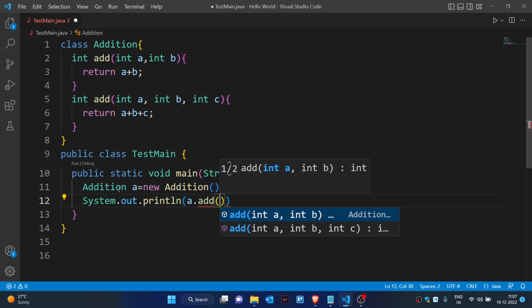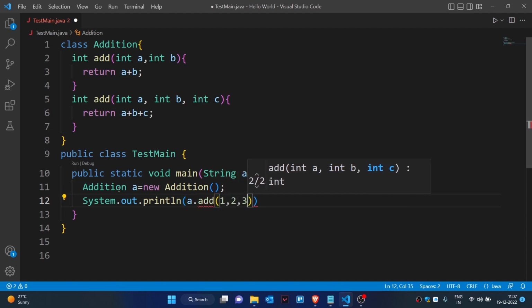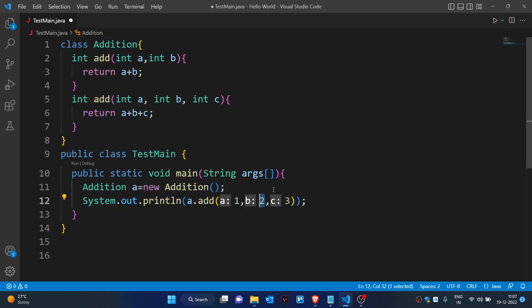Inside this I would have the values 1 comma 2 comma 3. So my a value is now associated with 1, b value is associated with 2, and my c value will be associated with 3. So first let us understand without c.